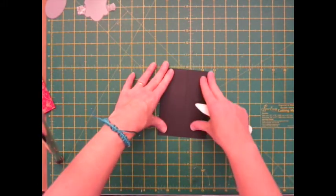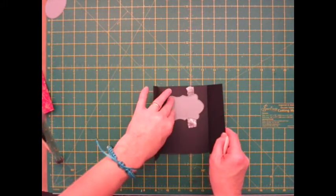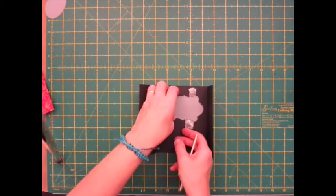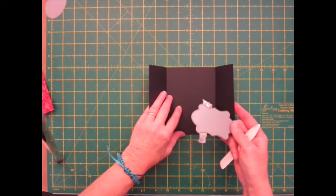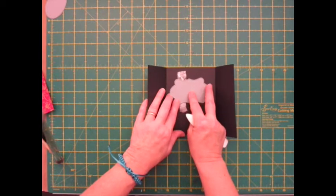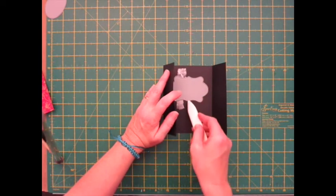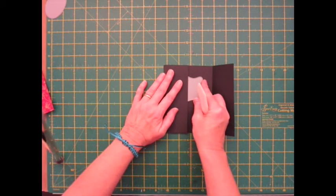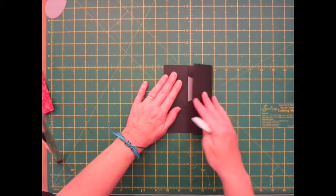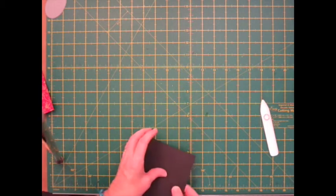And to make the aperture, of course, what I'm going to do is lay this in here. I've got the tape all ready to go, and I do it this way because that's the way I roll. What you've got to do is roughly get it in half. So that's why I've chosen this one, because at halfway I've got these little handy points that show me the way. So try and get this on halfway if I can. And I'm just going to run that through my Big Shot or any die cutting machine you have.